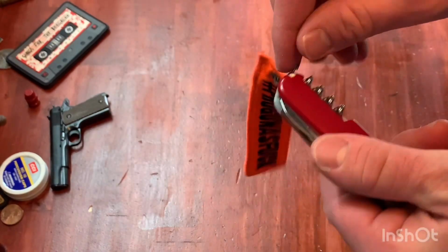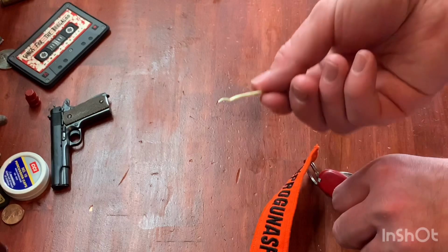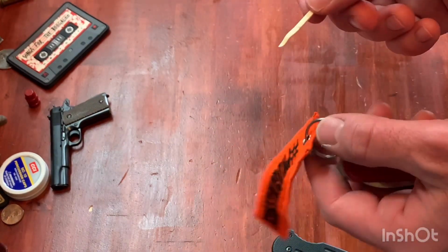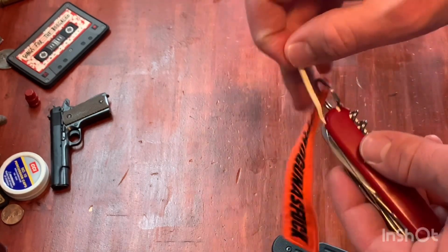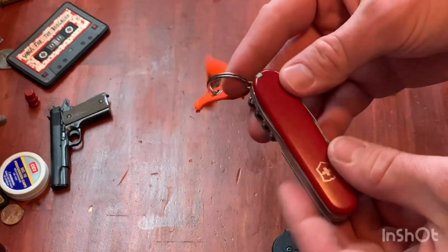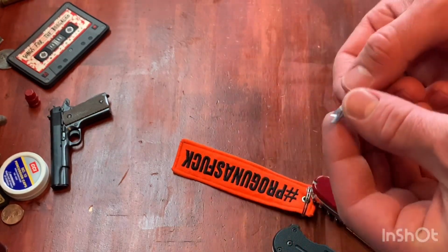The toothpick. It's funny, because the toothpick is another silly thing people don't think of, right? But right before filming this, I was cleaning gunk. There was gunk in my headphones, right? Yes, I know, whatever. But that toothpick allowed me to clean the gunk out of my headphones, which was awesome.